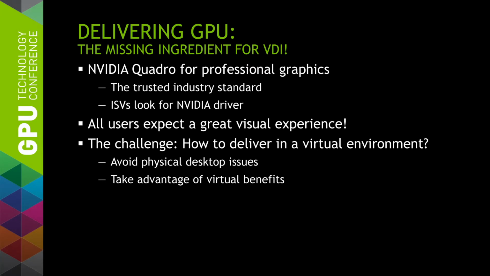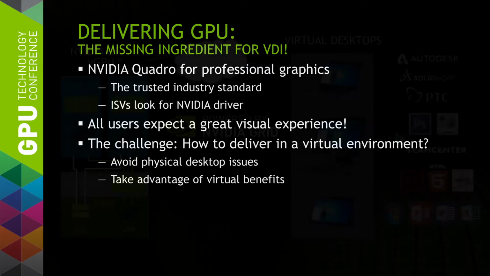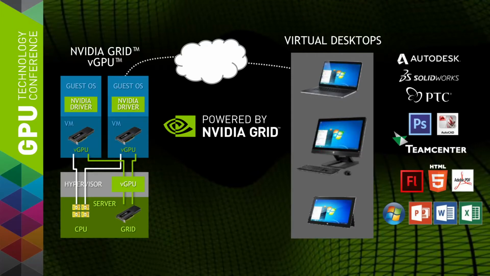So how difficult is it to move to a VDI deployment? Well, simply, on your left side, you have your guest OS, and inside there is the Nvidia driver. Now, that Nvidia driver has been para-virtualized to talk to the GPU in the hypervisor or via PCI pass-through. So you can have any number of GPU cards in a server. There are limitations for each server platform, but once you enable the GPU in the virtual machine, that can then be delivered to the virtual desktops, and clients can connect to that virtual desktop and utilize all those applications from any different location.